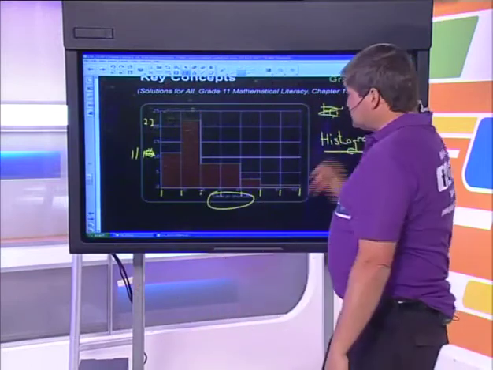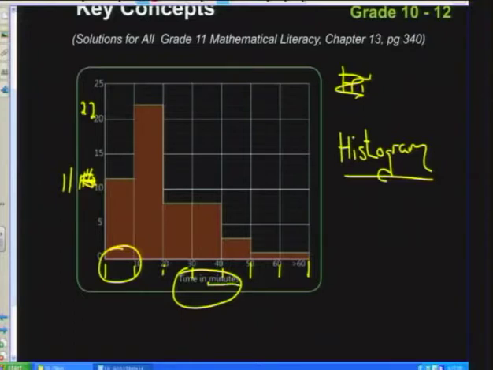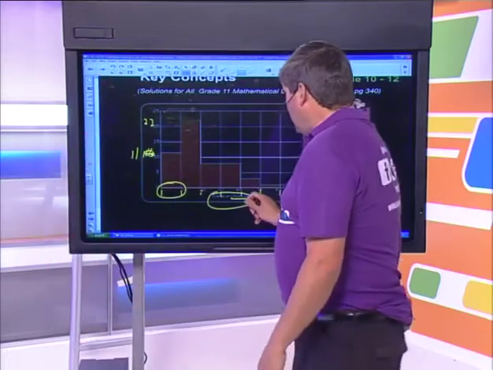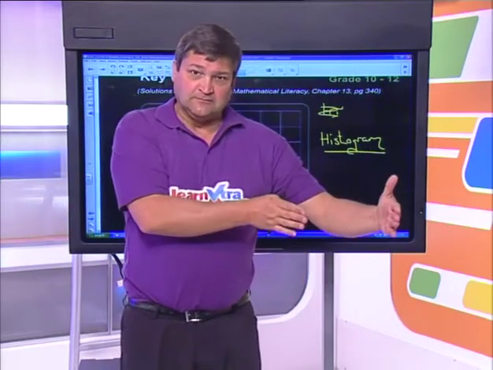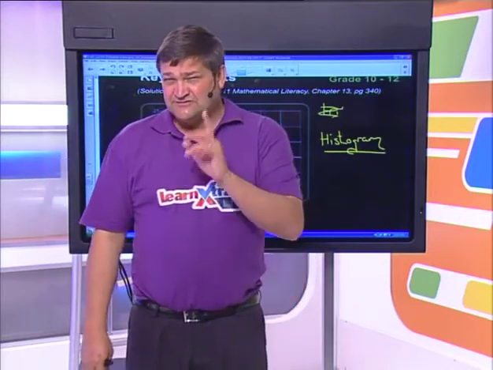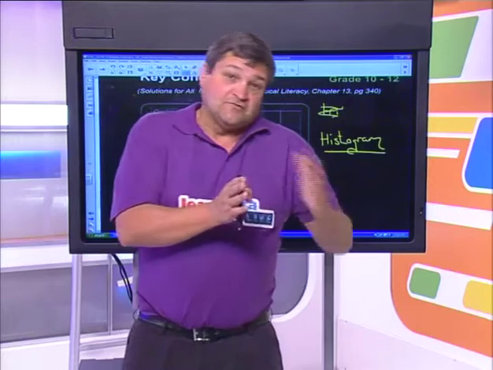So we tend to use histograms when we've got a range of data. It can be in minutes, it can be height, it can be kilometers, it can be people's weight, but it's continuous data. This is all minutes. Before, we had yellow, red, green. Here we've got all the minutes. Do you understand what a histogram is? A histogram is looking at a set of data, and each bar represents a certain range of that data.